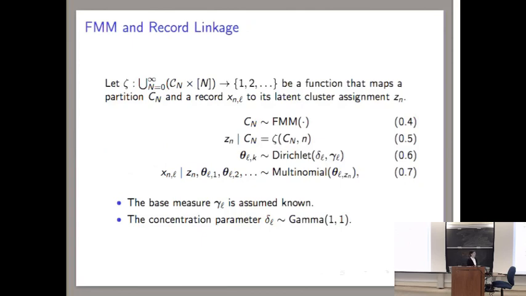So here this is simply just putting the entire method together in terms of the clustering and the inference. So here C is just simply a function that's mapping the random partition and a particular record to its latent cluster assignment Zn. So Cn can come, the random partition can come from any model that falls in the FMM framework. And then Zn just comes from this particular mapping. And then in terms of the generation process from the data likelihood, we're simply here just assuming it comes from a multinomial Dirichlet, just for simplicity. This could have any form that your data would adhere to, or this would come from looking at specific applications. So we're assuming the base measure here on the Dirichlet is assumed to be known, and we're taking a flat concentration parameter.